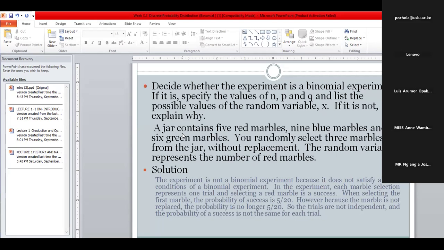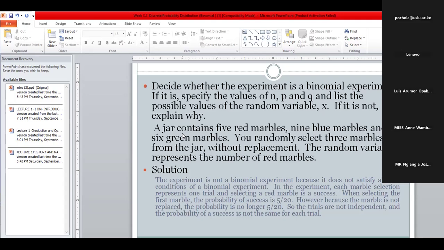So you go to that jar, of course, without checking. You want to pick them randomly. You select 3 balls at random from the jar. When you select a ball, you check the color, take it back, then shake again. Pick another one. Check the color, take it back. There'll still be how many of them? 20. These are 20 balls.